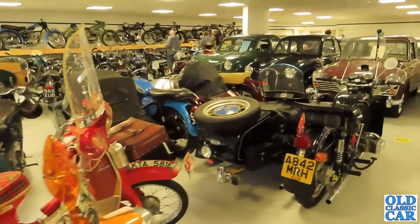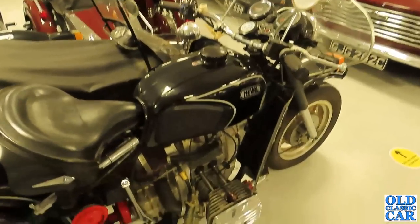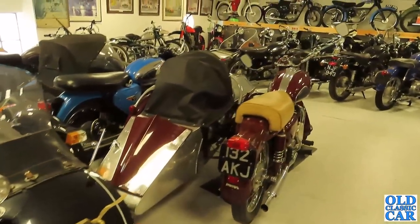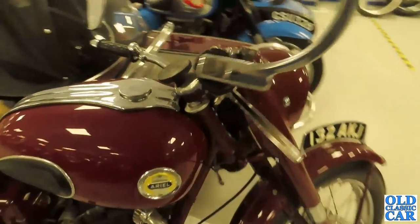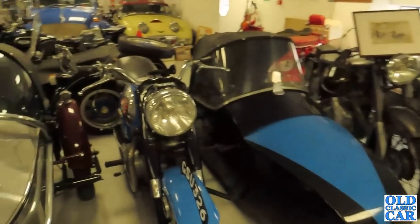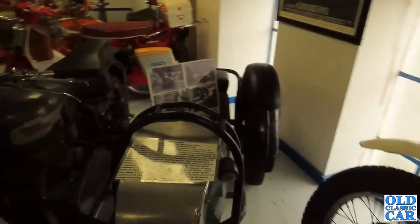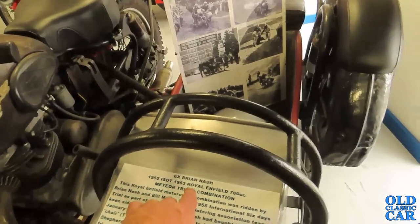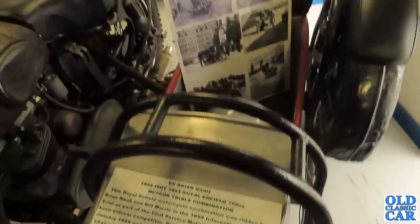Now seems an appropriate moment to look at some of the motorcycles on display here. We've got a motorcycle and sidecar combination — a Russian job, apparently a Neval, with a boxer engine very reminiscent of that fitted to BMW motorcycles for many years. Carrying on round, there's another motorcycle and sidecar combination — I think this is an Ariel. Then the BSA alongside. And there are the Watsonian sidecars — Watsonian was one of the most prolific makers of sidecars back in the day. We've got a Royal Enfield here — the old British-built Royal Enfield. This is a 1955 International Six Days Trial machine, so it's had a bit of a competition past, with photographs to prove it.